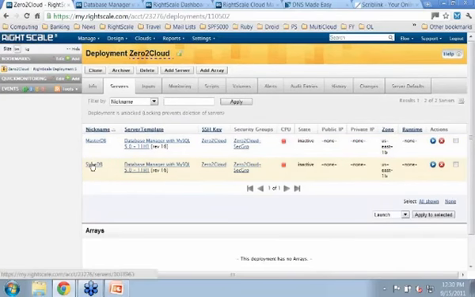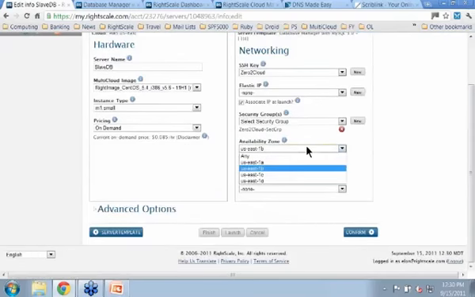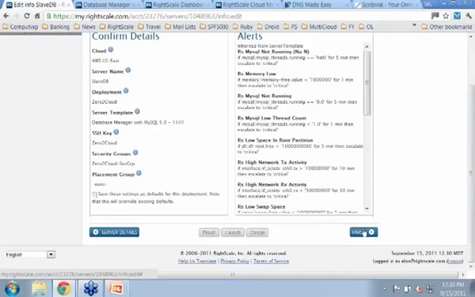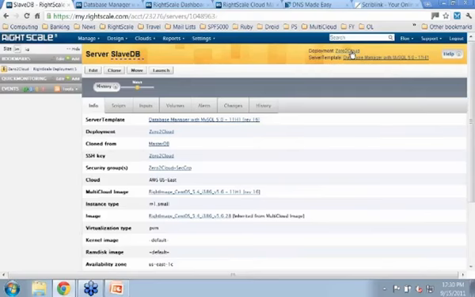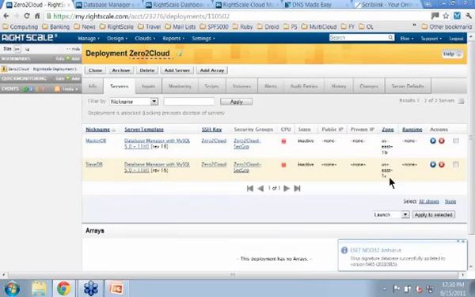But the one thing I want to do with this slave, I want to stick in a different availability zone. Notice they're both in 1B. Well, if 1B goes down, all my databases are down. So I'm going to click on the slave now. I'm going to click Edit. And I'm going to change the availability zone to 1C. So the chance of both zones going down at the same time is unlikely and has only ever happened once in the entire time that I've worked in the cloud, that I know of. So let's go back and look. Cool, now we have master and slave, but they're in different zones. So if zone 1B crashes, the whole zone goes down, I can be using my slave pretty quickly here.